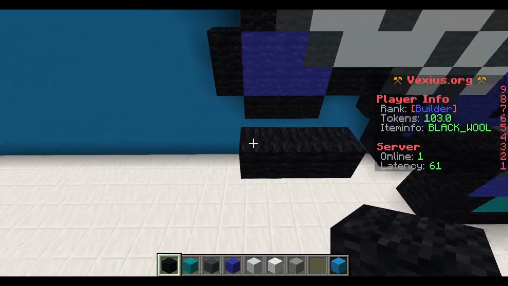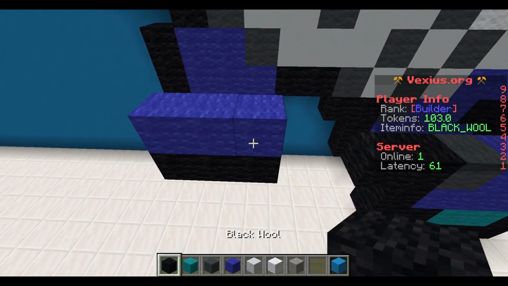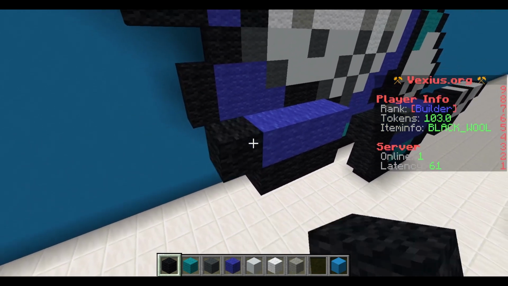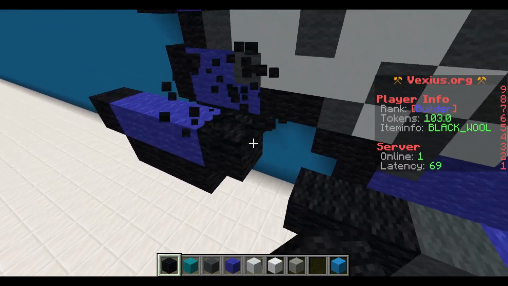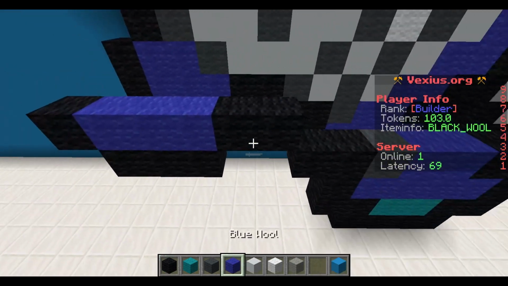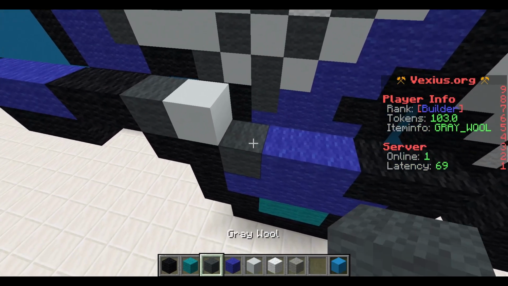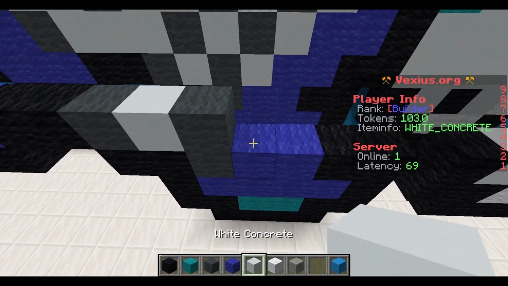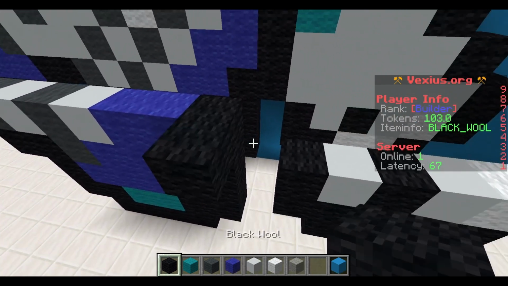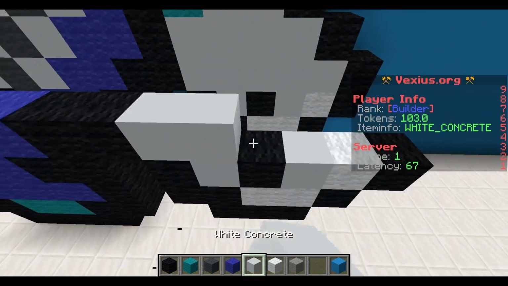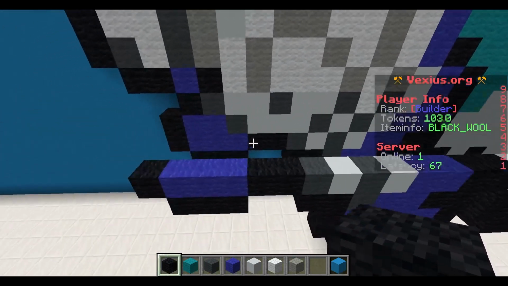Now we're going to start off on these 3 floating black wools. You're going to put down 3 blue wool. Of course, to the left, we got 1 black wool. Going to our right now, you're going to extend that over that air gap of 2 black wool right here, just like that. Then 1 gray wool, white concrete, gray wool, white concrete, 2 blue wool, 2 black wool, 5 white concrete, then 1 black wool.